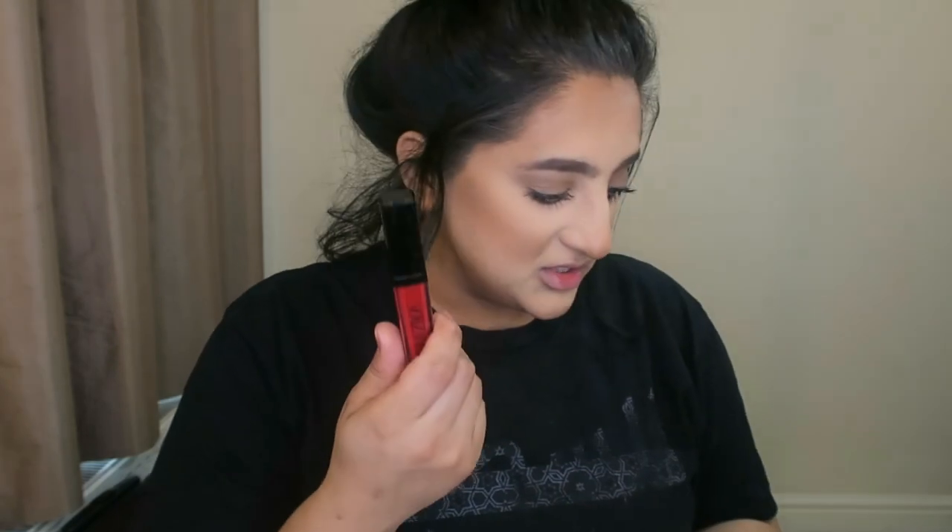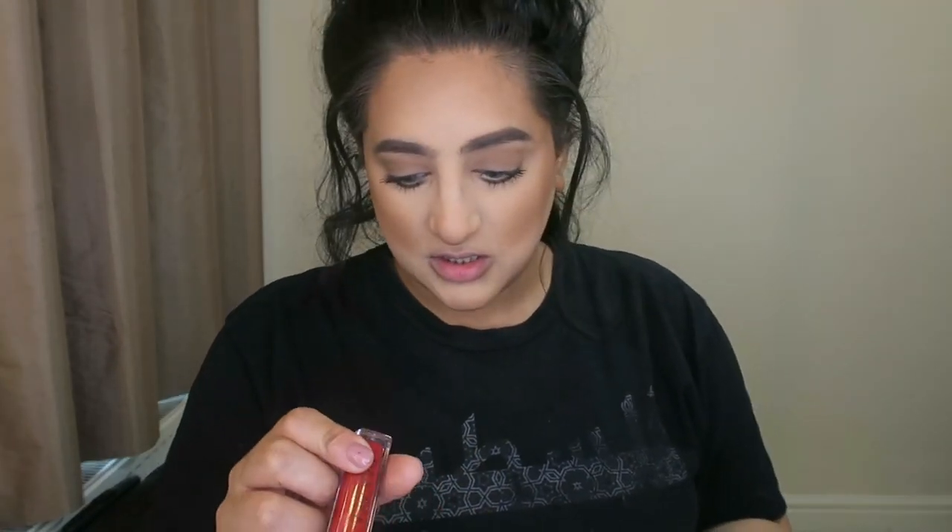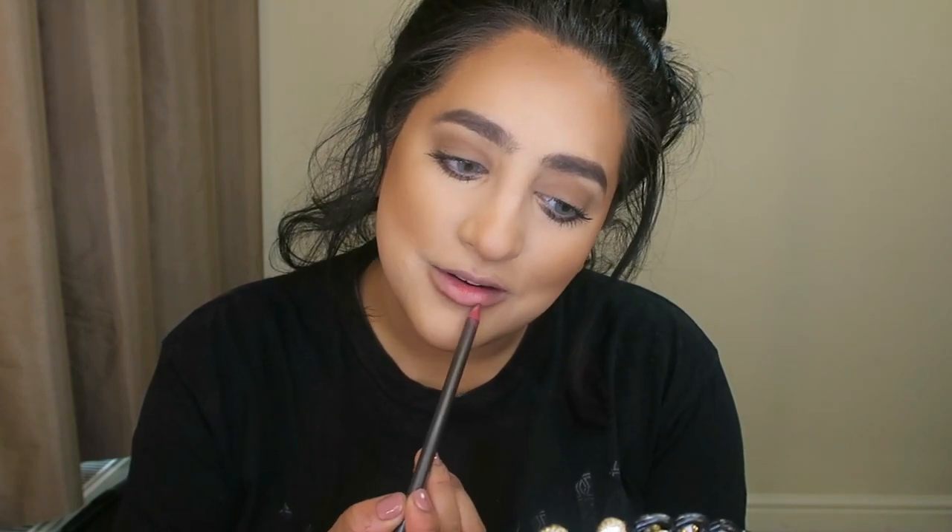It looks all right! So next I'm going to apply some lipstick. I normally stick to nudes, but when it comes to work I do wear reds. I decided to put red on today, so I'm going in with my Riziko Cosmetics and their Ferrari reddish. I'll also use the MAC lip liner in brick, and in most cases I don't use a lip liner but I am going to in this case because I'm wearing red.